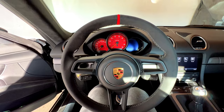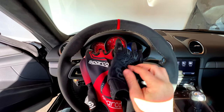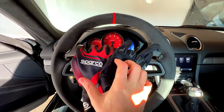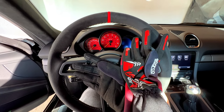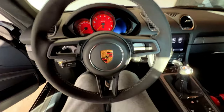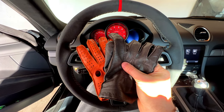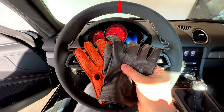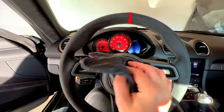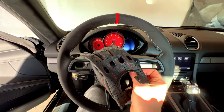As a short summary: in first place, I would put the Sparco gloves and the Fox mountain bike gloves — unbelievably similar grip. Both have the same advantage: silicone, and silicone with Alcantara is a perfect match. In second place, the two leather options — both grip similarly and are decent, but nothing special for track driving or enthusiast high-spirited driving. And the synthetic leather ones — these are non-recommended for use with an Alcantara steering wheel. They are simply bad.